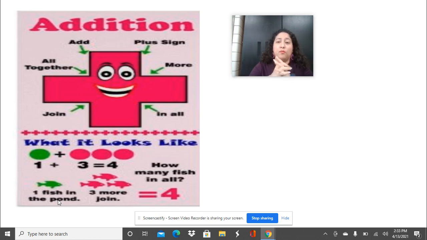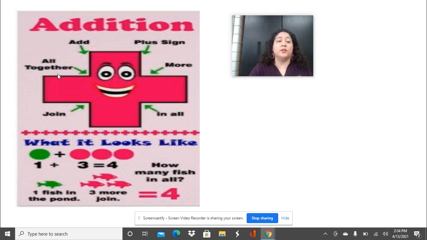So it's going to be word problems today. And like I told you, you have to really pay attention and listen. Here are some words that are going to give you a clue that we're going to be adding. When you hear "all together," that means we're going to be adding. So if you hear, I have one dog and then I got two more, how many do I have altogether? That's telling you that you need to count all of your fingers to figure out how many you have.